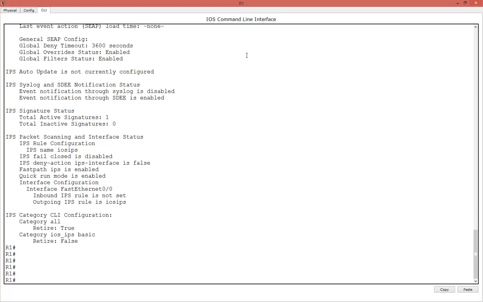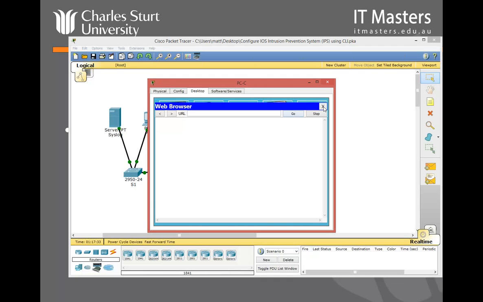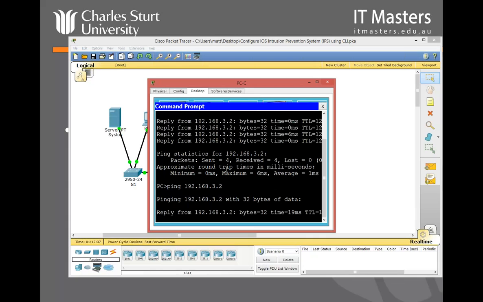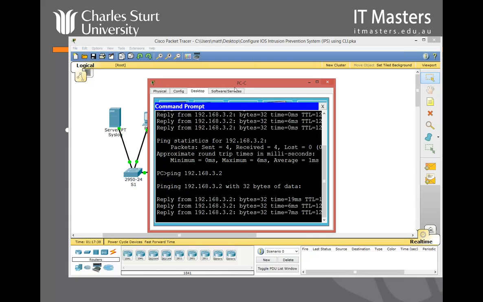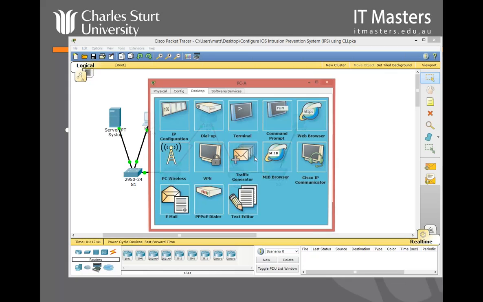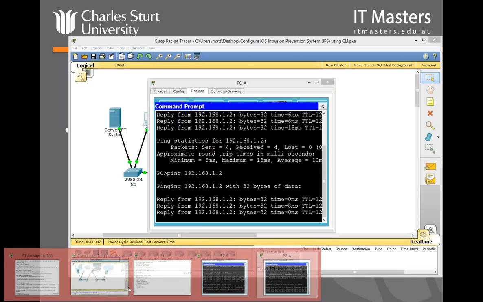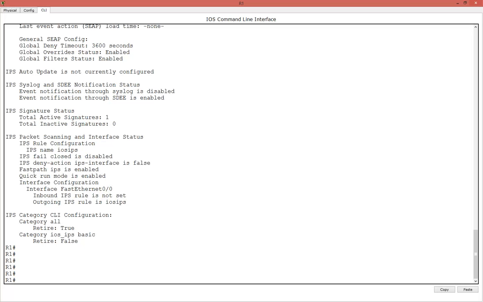Okay, so now if we pop back to our ping. Okay, so you can see our ping is, hang on, have I missed a step here? Let's have a look at what I want to do here. I don't think it actually mentions this in the lab.